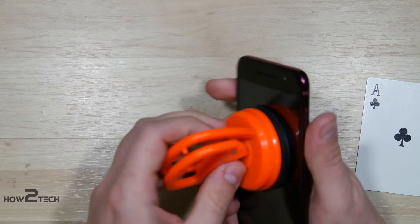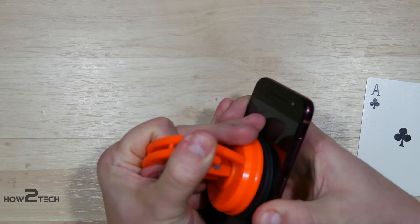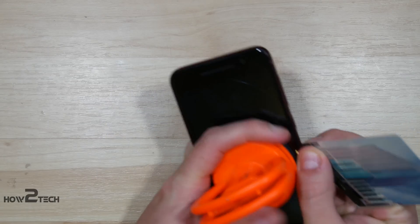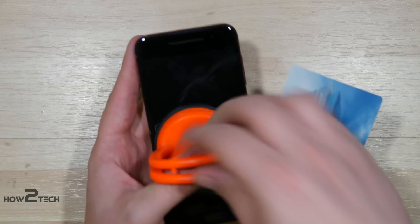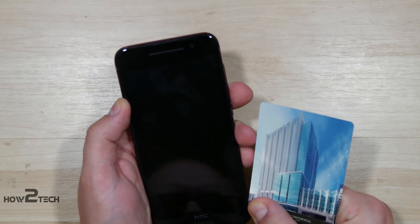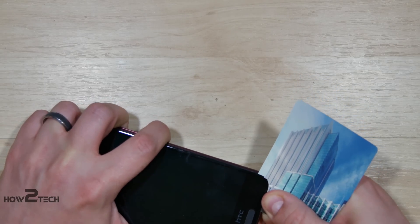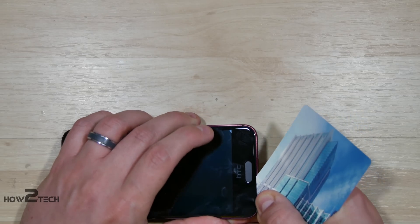Still just can't get it in there, so I'm going to try this opposite side. There we go — I see a little gap here. There, we just sneaked in there. Now, you don't want to push the playing card in too far. The display on this phone is incredibly thin, kind of like the Samsung Galaxy S6. So you don't want to damage it by pushing the playing card in too far or you'll actually crack the display. So we're just going to move the playing card around so we can go over the home button.